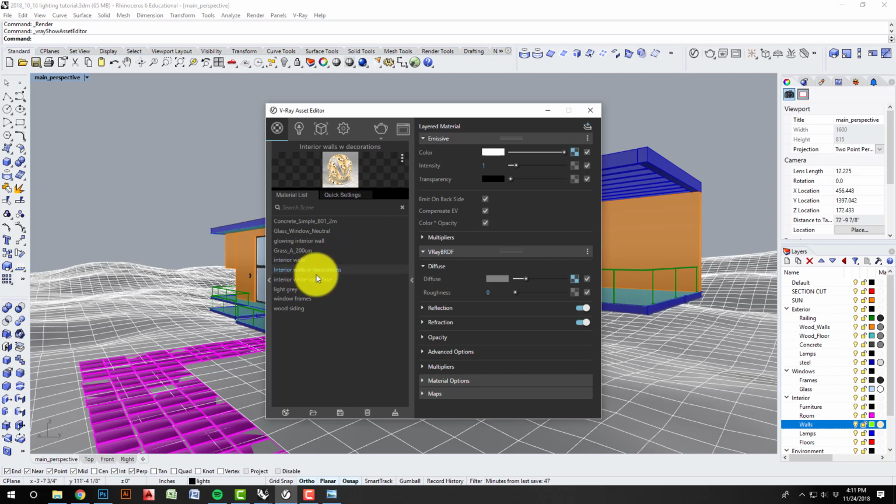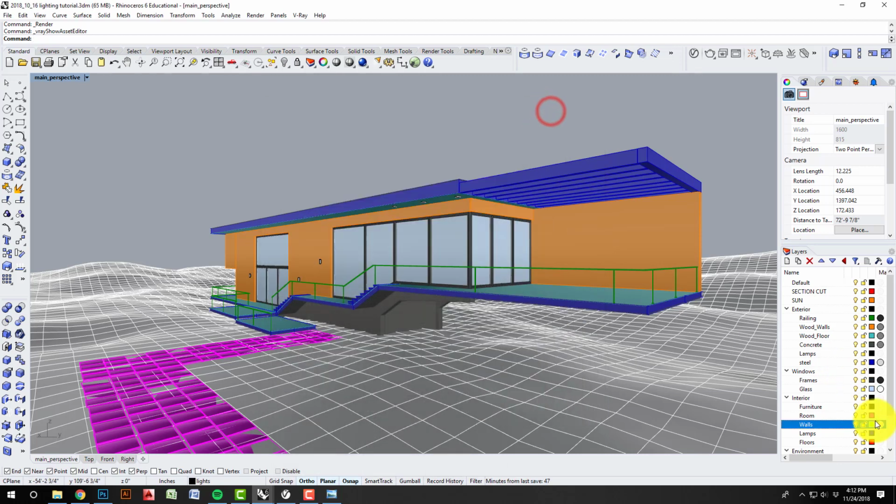So let's go ahead and replace the glowing interior wall with the interior walls with decorations material that we just made, because that's really all we have to do: override the emissive with an image itself.